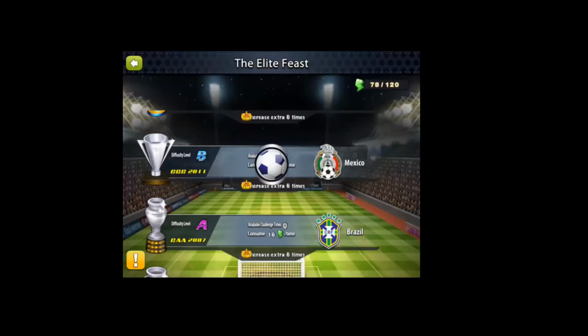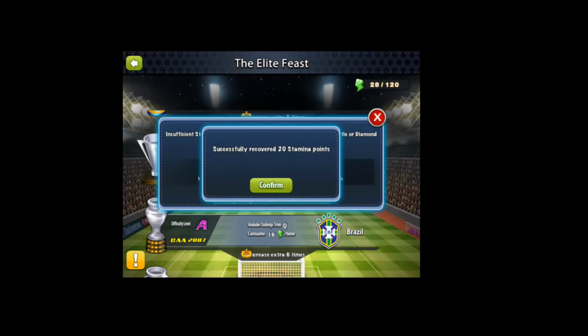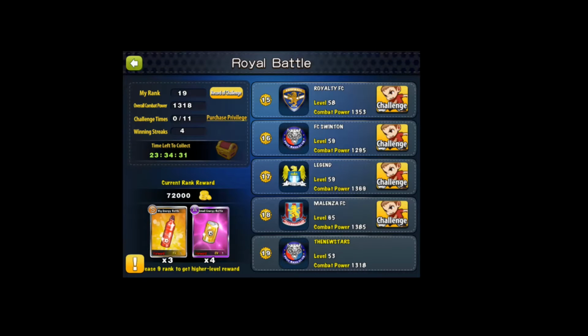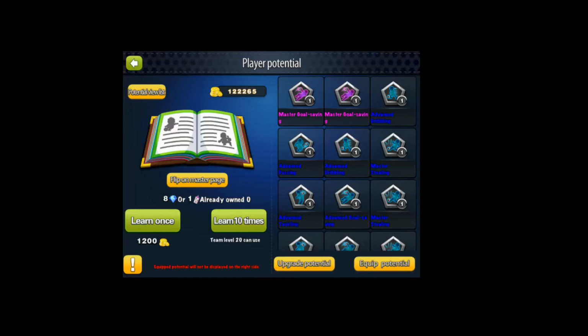So I'm going to go ahead and try and get some gold, because what I really need to do is give myself enough gold so I can do some upgrades. Doesn't take too much, so I'll just finish off these B's. Okay, use these stamina bottles and then get those B's out of the way. It must be Royal Battle reward day soon. Let's just have a quick look. Okay, so it's tomorrow. So, now I've got 100k, let's go and upgrade some potentials.